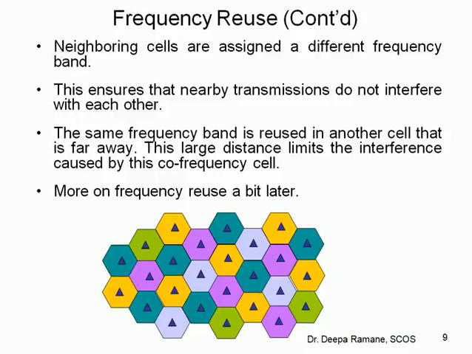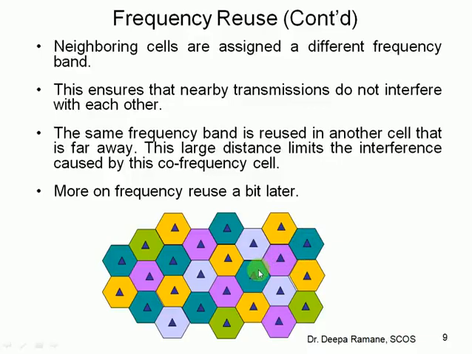Then you can see in this picture the frequency spectrum can be repeated for different cells, but there is only one condition: there should be enough distance between two cells which are using the same frequency band, so that there is no interference. Here you can notice that if this particular cell is using one frequency spectrum, the nearby cells cannot use the same frequency spectrum. The same frequency spectrum is allowed for another cell which is separated by enough distance from it.